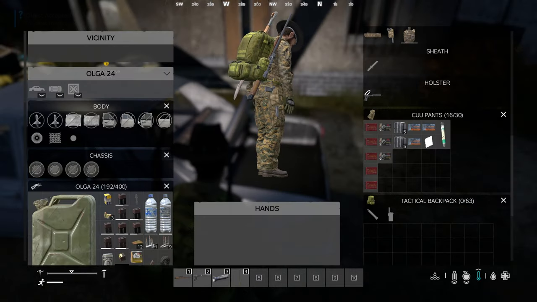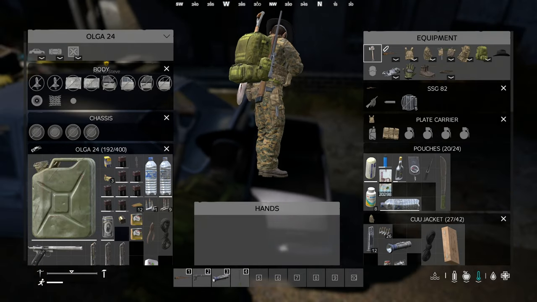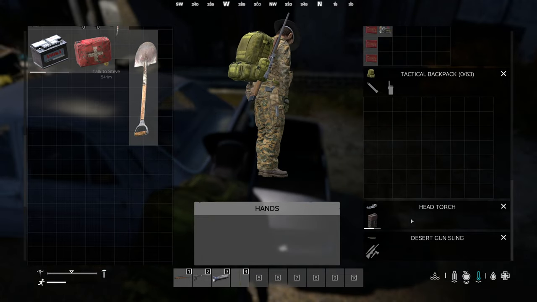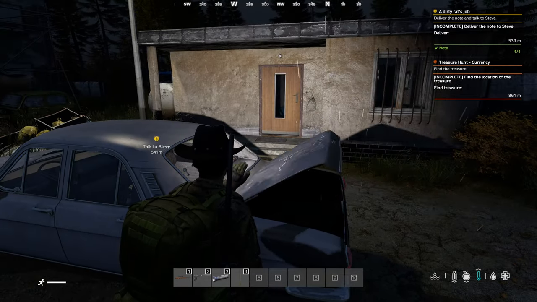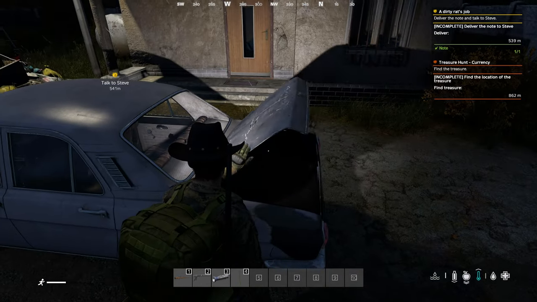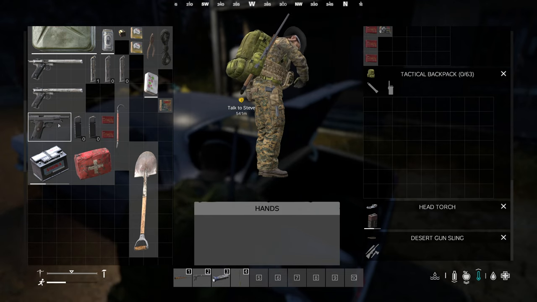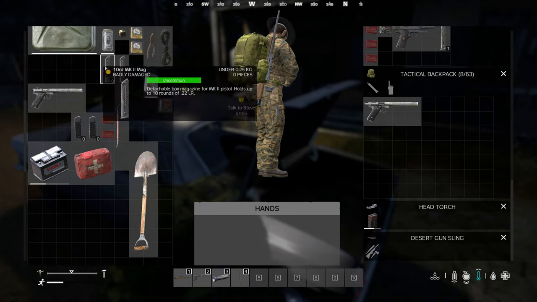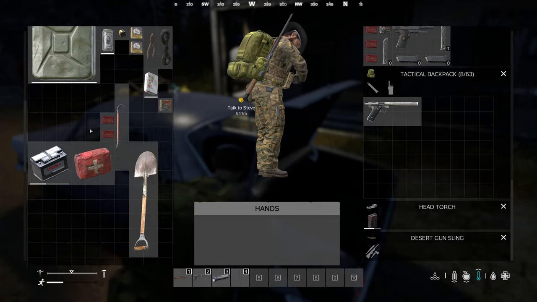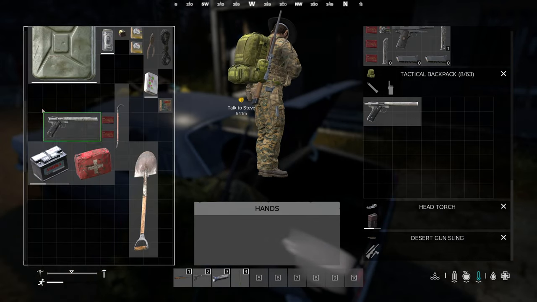Oh, I've got a shovel now on my backpack. We need that for the treasure hunter, so let's put that in there. Right, that's where I'm going to leave it. I am going to load up with everything that we've just got. I love that feature, I really do. Load up with everything that we've just got. The 0.22 and the 9mm and stuff. That was annoying.